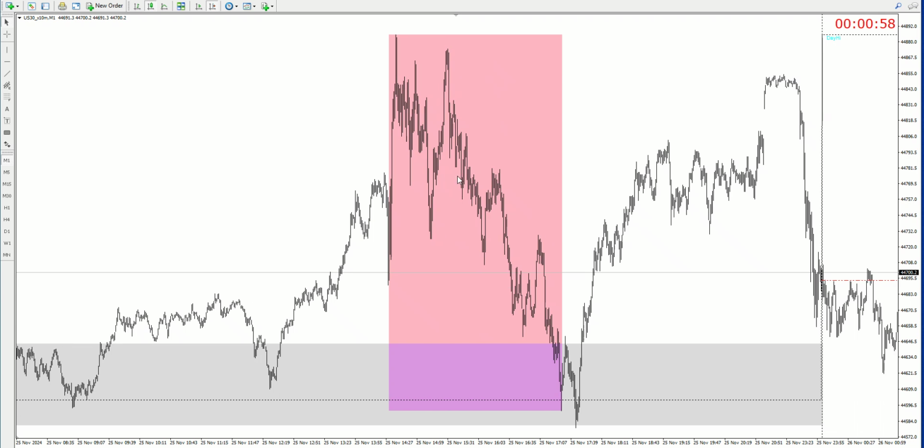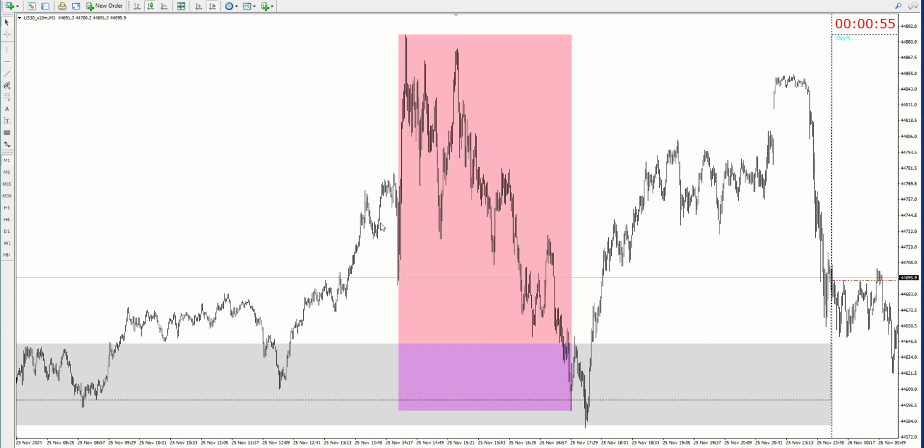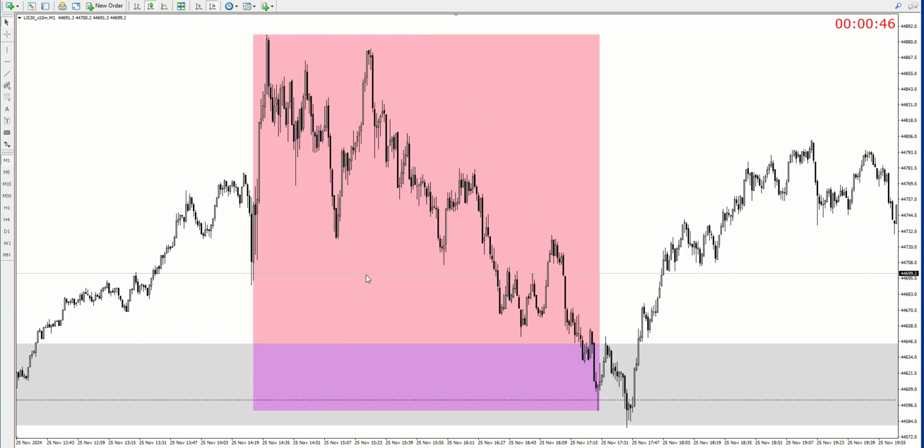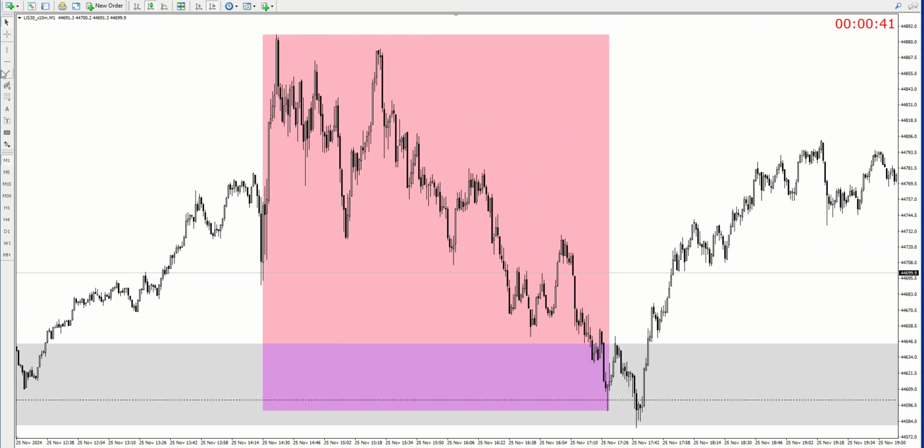So what did we say? What is the first step? Identify trapped. Okay, what is the second step? Wait for the session to open. Okay, what is the third step? Identify those who are trapped during the session. How do you achieve that? With a pattern. I've given you a lot of patterns. All the patterns you'll ever need, they are in the playbook, and most of you already have it.